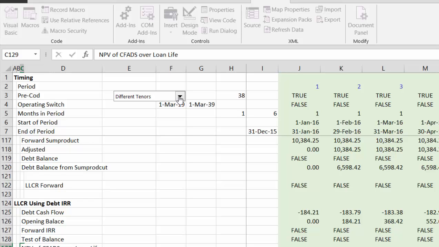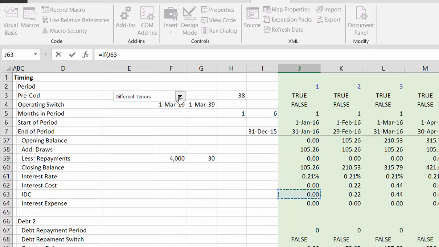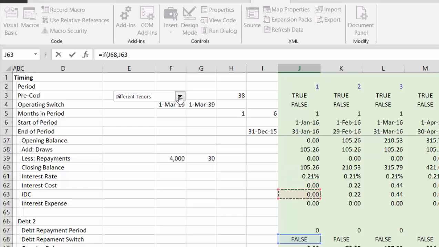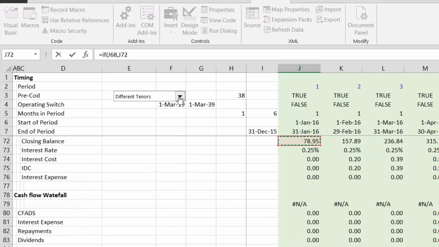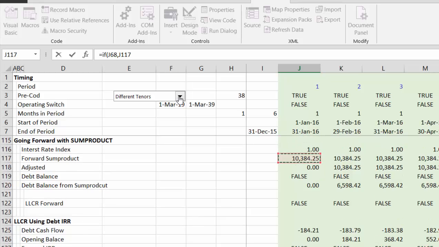Let's put the never-ending debt switch that I put in such a difficult place. Again, I'm repeating myself a little bit, but when these models have these pages of switches, I kind of hate that. I want to see the switches near the calculations I'm using them for, or right at the top like we have here. Now after we do this, we put NPV, and we go up to the forward IRR.